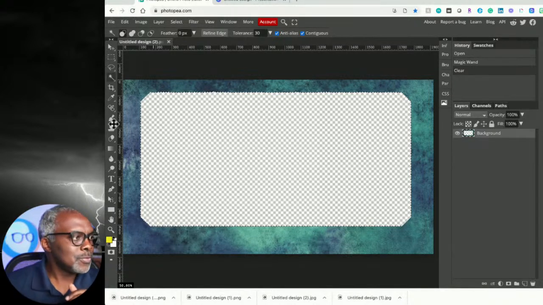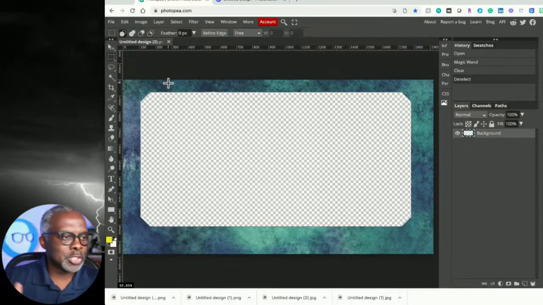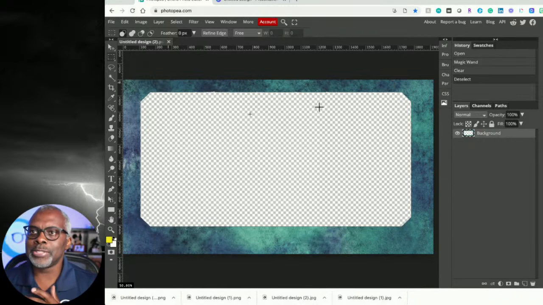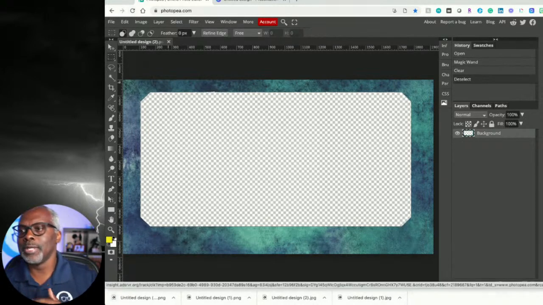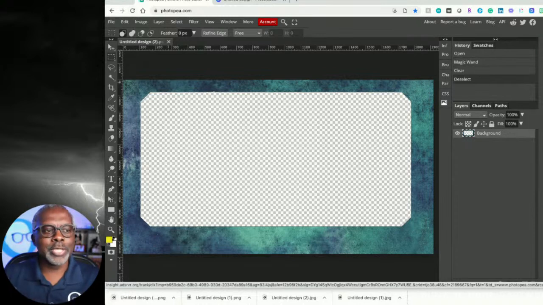Now, sometimes I tend to get this question, right? Say you're in Canva and you have this blue, green speckled background, and you like the texture, but you don't necessarily like the color. So it's like, okay, what do I do? I really want this to be orange. It's green. I like the texture, but I can't really make it the color I want. Yes, you can. In Photopea, you can.